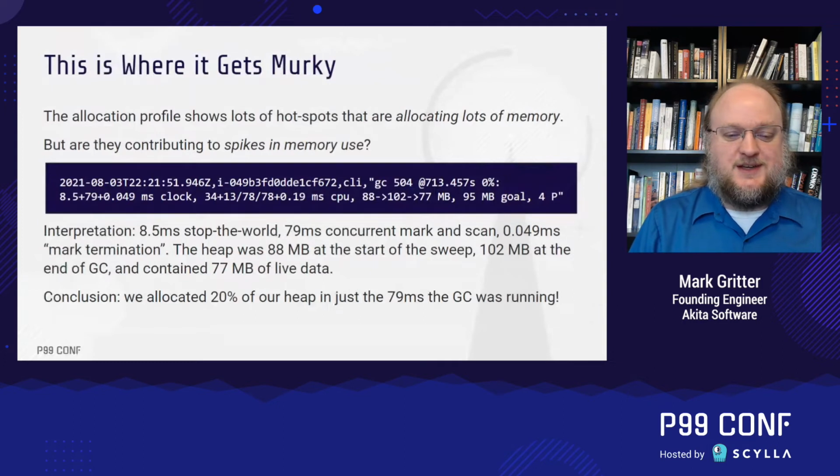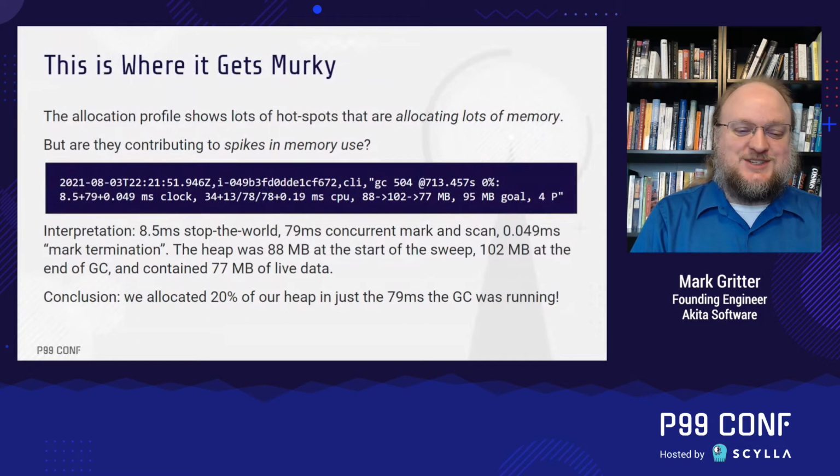So here's an example of the debug log that the Go garbage collector sends. You can turn this on and see what it's up to. There's a bunch of information here, but what I noticed is that the heap was 88 megabytes when garbage collection started, and 102 megabytes when the scan ended just 79 milliseconds later. So, this is not in the gigabyte range, but still 1/5 of our heap was allocated while the garbage collector was scanning. That's what drove the increase. That's what asked for more memory. How do I find what's doing that?